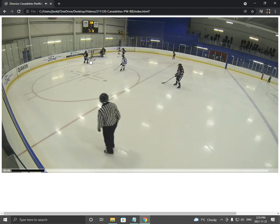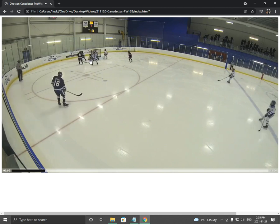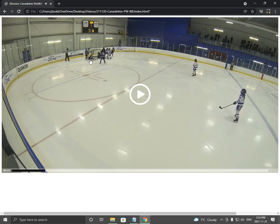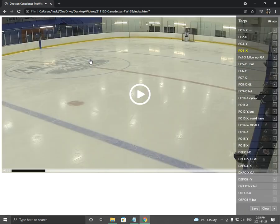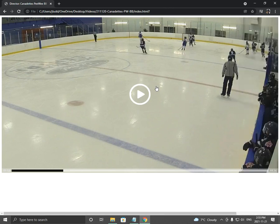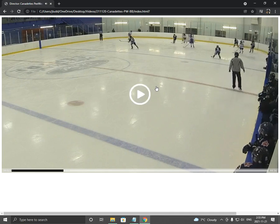who eventually scores a goal. And I'm going to talk about this in another video, but another major area of concern is they just outwork us close to the net. You can see it right here. They're banging away, banging, banging, and they score a goal. Okay, so we'll talk about that in another video. But so far, we've only got 1 out of 4 successful forechecks. Okay, 25%. So this one's successful, but not fully successful. Let's call it half successful.